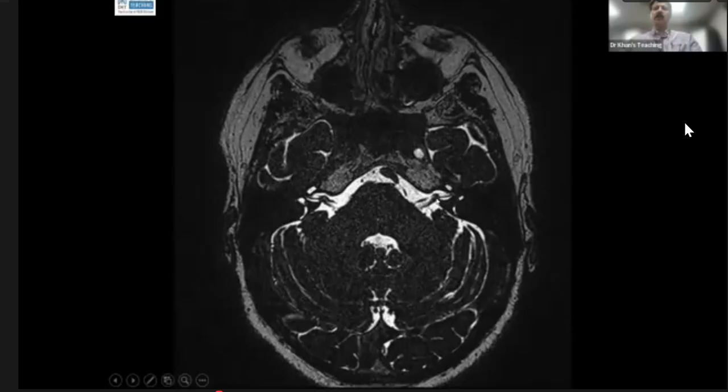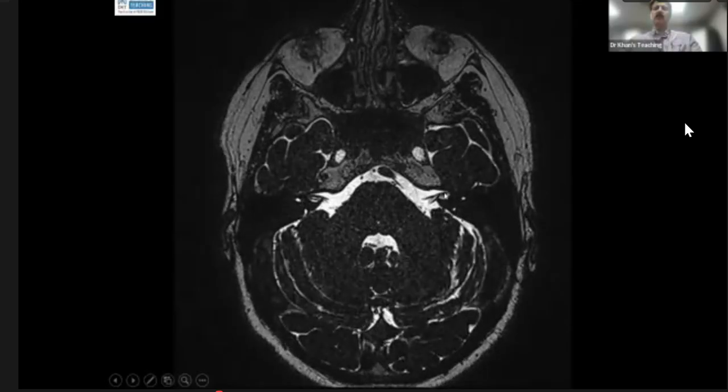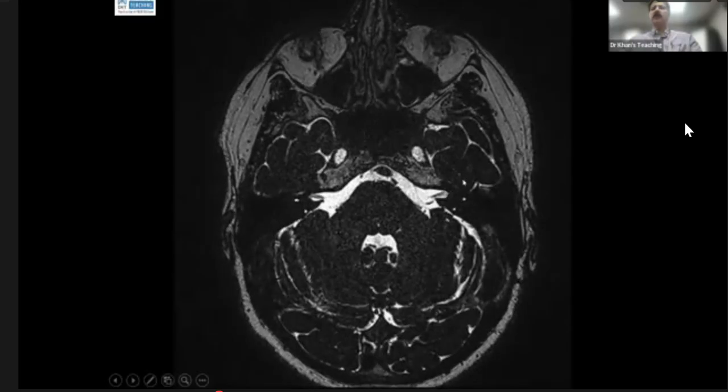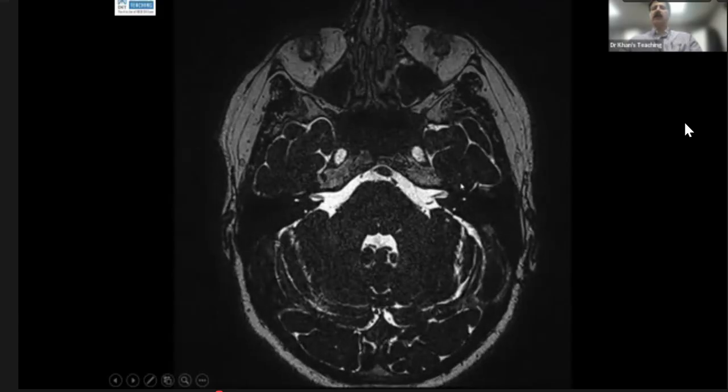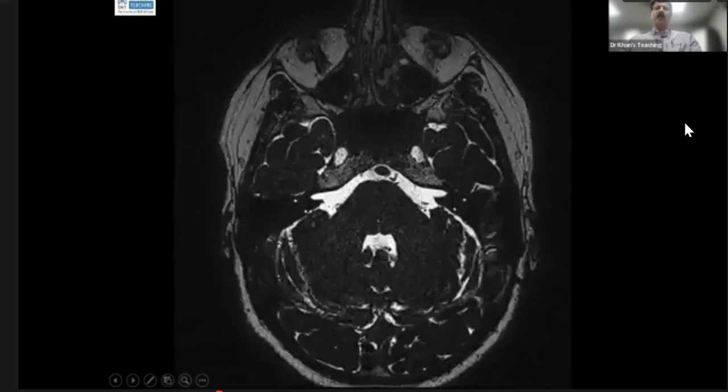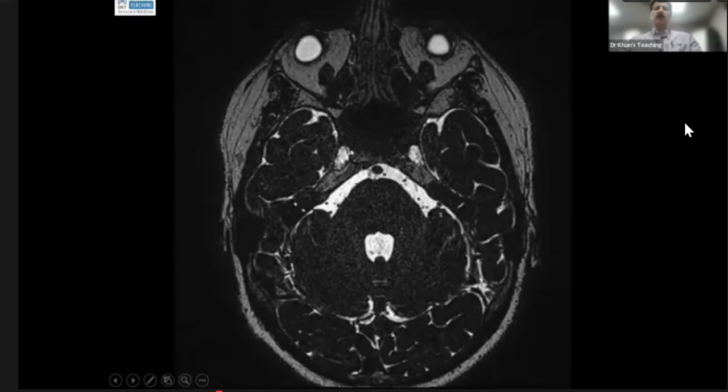So the cochlea is no more visible, which makes sense. And then you lose it. And you can see on a CT scan it is still visible, but on an MR you don't see it. This is a CISS sequence. Now, let's see the fifth nerve and the sixth nerve. So these are the two Meckel caves.